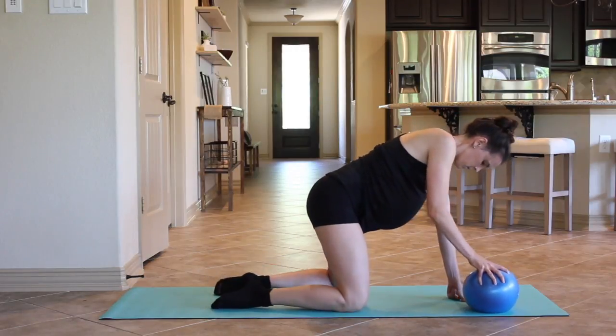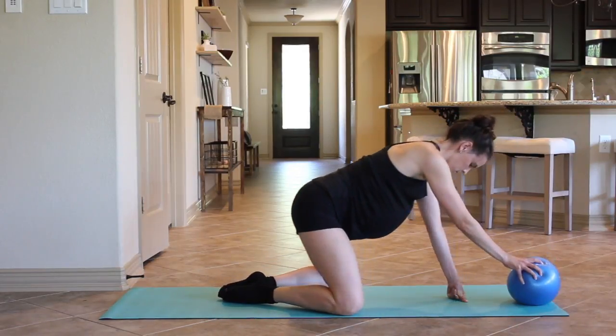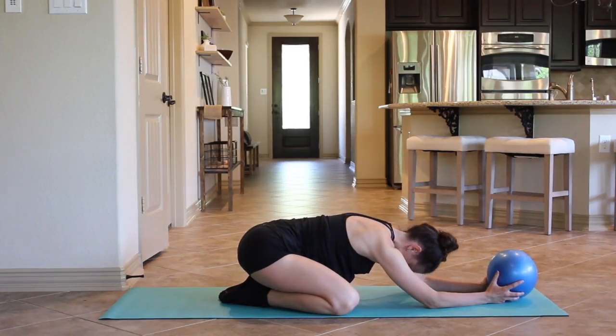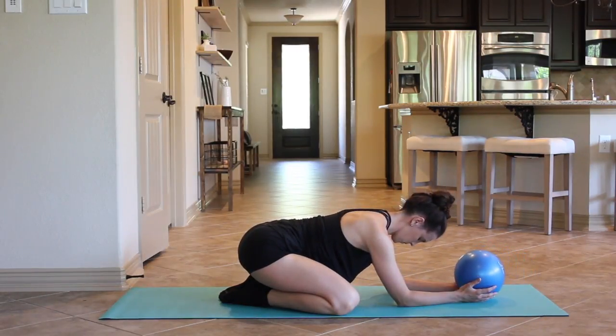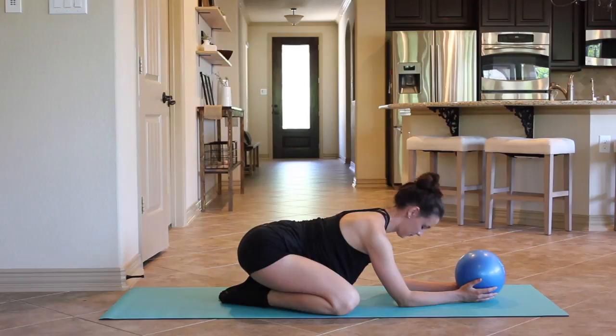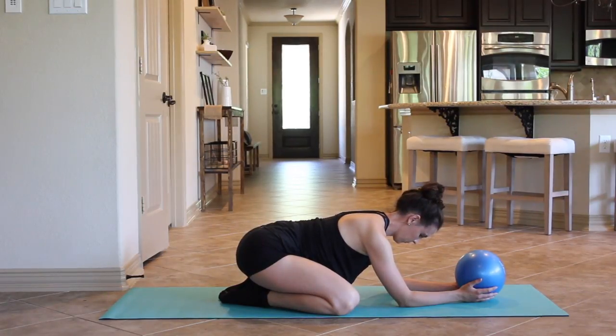Move that core ball. Feet together, knees wide. You're going to sit back in kind of a modified child's pose. I'm sure there's an official name for this. I just don't know it. So if you're pregnant, your belly is going to go right between your legs. Just stretch it out for a sec. If you want to keep your legs together and do a normal child's pose, if you're not pregnant, that's totally fine. Just take a minute and stretch it out. Let all the tension go out of that lower back. Take a few nice deep breaths.